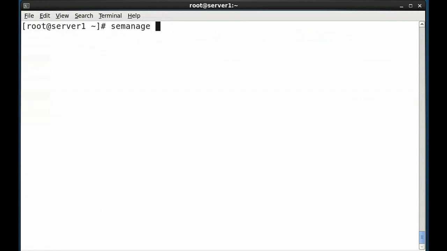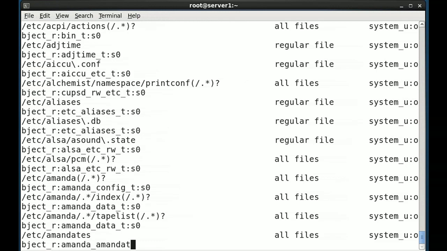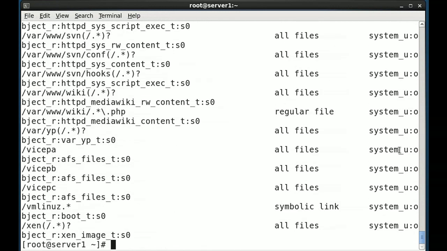I can view these definitions with an SELinux command. I'm specifically looking at the fcontext, or file context, information, and I want a -l in order to list these. It will list all of the contexts which are defined, which can be a fairly long list. Within these definitions, we can use regular expression pattern matching for what we want file names to match. We can specify a class. We can list all files, symbolic links, regular files, for example, or directories. And then we can specify the full context that we want to have for this particular match.